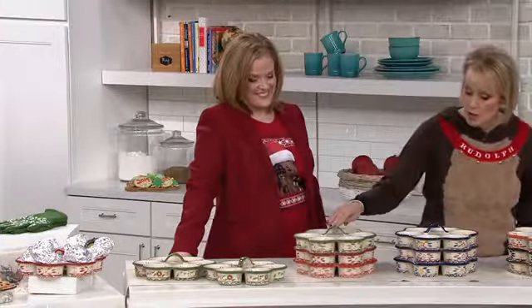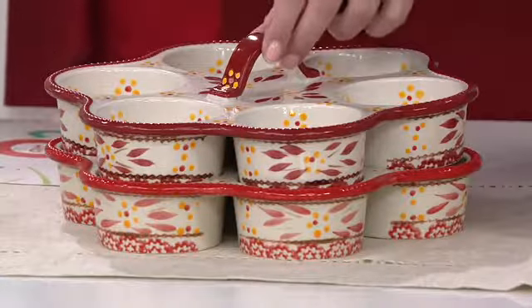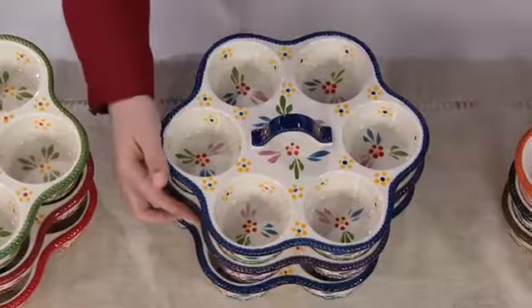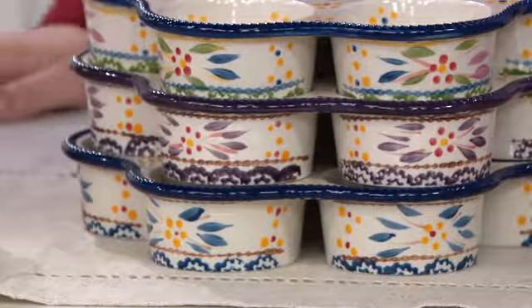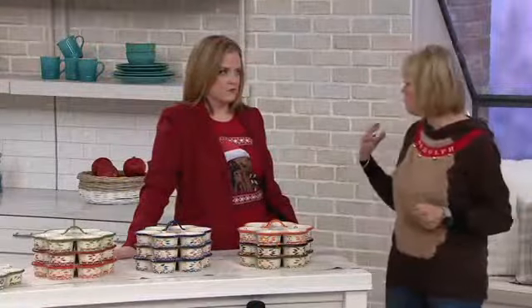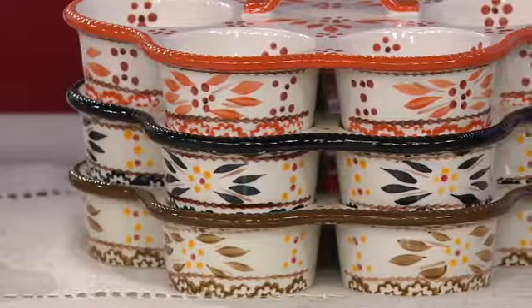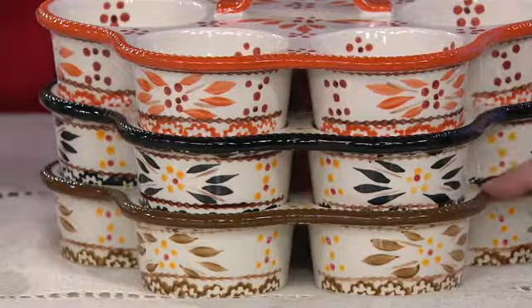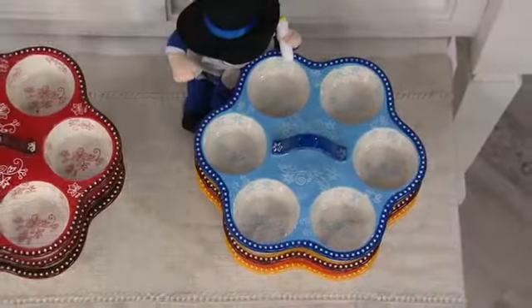That's poinsettia. Then in Old World we have the green — most popular color in Old World. How about the cranberry? So pretty. That's a warm bluish-red tone, and then that bright Santa Claus red. So ready for the holiday season. Then we have the confetti, which is going to mix and match all the Temptations colors. Underneath that is the eggplant — that beautiful regal purple — and the blue underneath there. What I love about Old World is you get hints of yellow and marigold and red and brown, and then your main color. Here's the spice. We could all guess spice was going to be your color. Classic black. And then the brown, which is the most neutral color — a Tuscan feel.